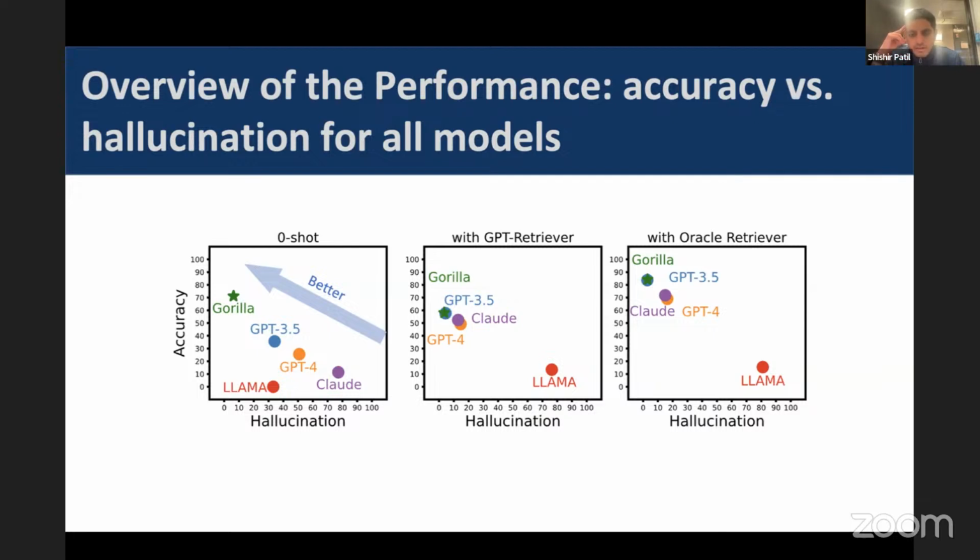I think there's another sub question: why does hallucination increase as we give retrieved documents, if I recall correctly? And this is a pretty interesting question, right? And the other dual of this question is why is it that even with an Oracle retriever, you still have hallucination even for something like GPT-4 and GPT-3.5? And our observation is that when you give a retriever, that does not mean that the model does not hallucinate, right? So one example is in the Helsinki NLP that I showed you, even if you give a retrieval, sometimes we observe that the model comes up with opus-mt-English-to-French. Now that API does not exist. It's opus-mt-en-to-fr, right? So even though you give en-to-fr in your prompt, it's quite likely that the model will hallucinate and assume that there's a new API based on the API style.